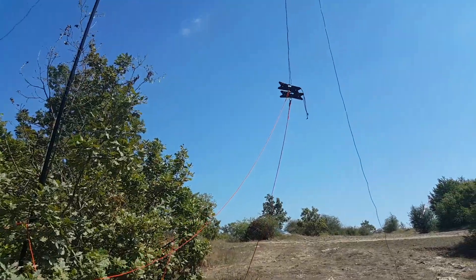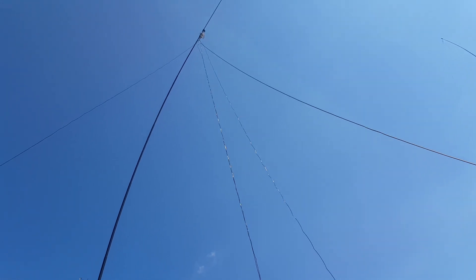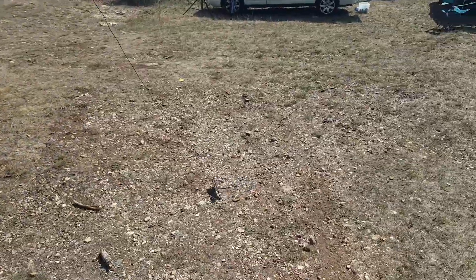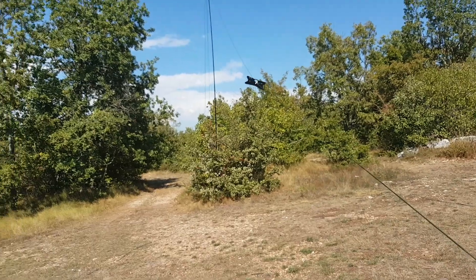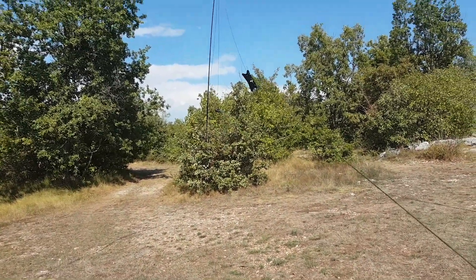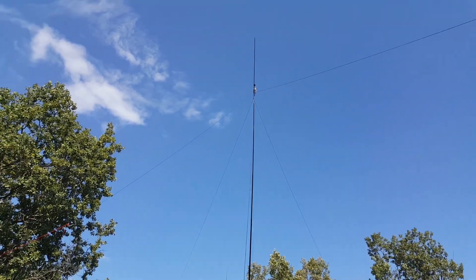It's a bit of a mess, but once we spread the wires it'll be much neater, and the wires will help hold the mast straight. Jeremy is taking care of the long wire for 40 meters, and I'll get the one on the other side. I attach one side to the door of my truck, going right over to the mast — which is pretty straight now. Jeremy is tying it up over there, and now I'm spreading the 20-meter wire. The antenna is up with four wires forming a cross.